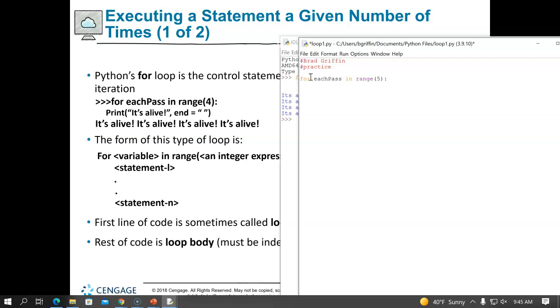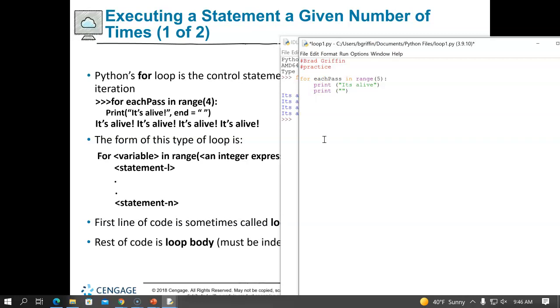I'll show you what I mean by that in just a second. Print, it's alive. Notice as I come down here, all of this is inside of a block, and everything at this indent level is considered part of this. So I could have another print statement. I'm just going to put a blank line in there. All of these things at this level are now considered a block.